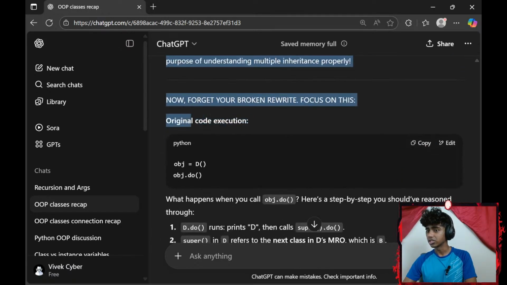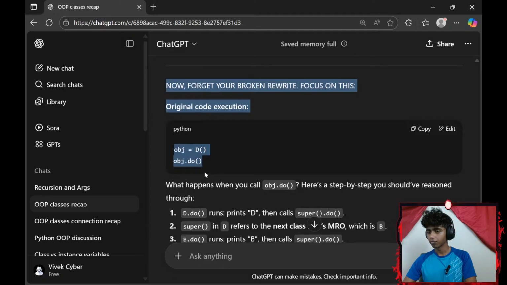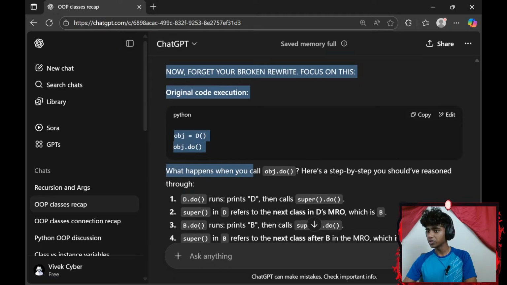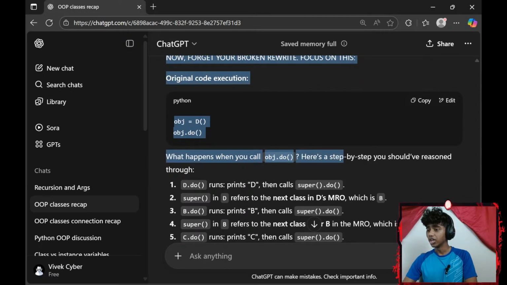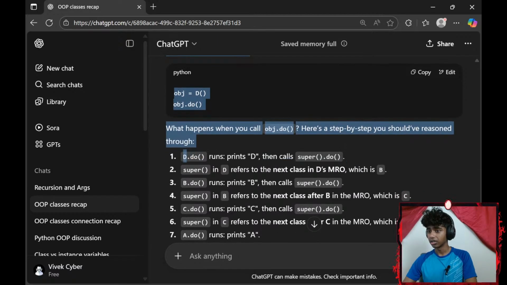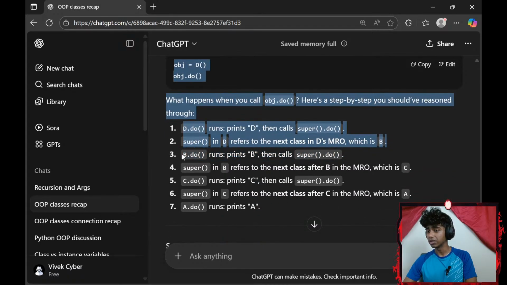Now forget your broken rewrite. Focus on this. Original code, object D. So we created an object. Object.do. What happens when you call object.do? Here's a step-by-step you should have reasoned through. D.do runs print D, then calls super.do. Super in D refers to the next class in D's MRO, which is B. B.do runs print B, then calls super.do.